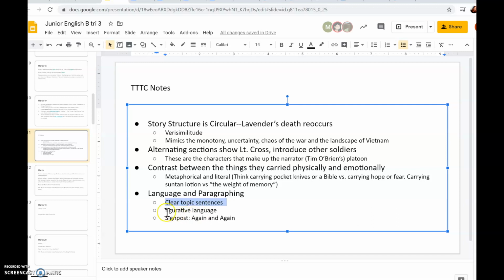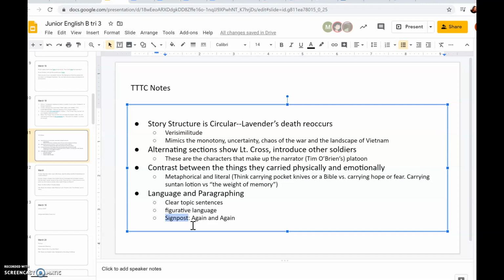So as much as there is this figurative language, as much as there is this kind of circular story structure to create this verisimilitude, Tim O'Brien is really trying to give you what are called signposts in the writing. So as much as things are a little surreal, he's also trying to give you signposts to help you follow along. We'll talk more about some signposts as we move through the book. Some of you who had me the last couple trimesters, we've done some work on signposts.